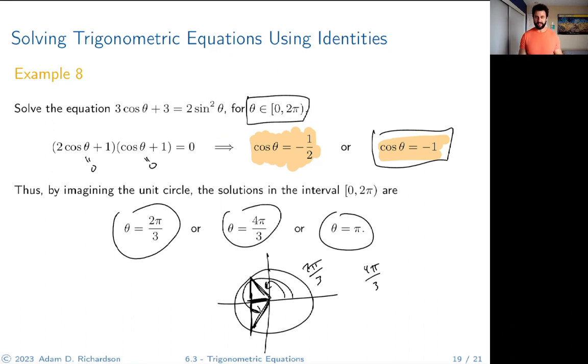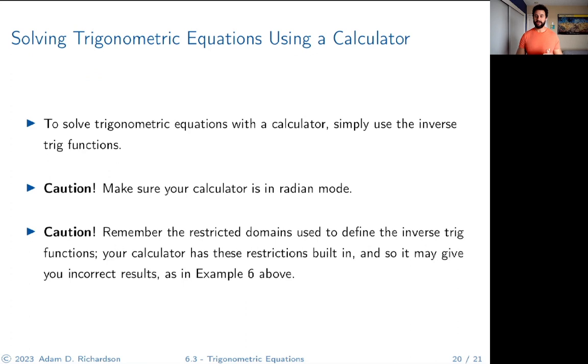All right, now lastly, let's talk briefly about solving these trig equations using a calculator. I don't have a specific example for this one because the examples are really quite plain and trivial. Essentially, if you want to use a calculator to solve these, you use the inverse trig functions. So if you look on your calculator, usually it's right above the trig buttons. So you'll have sine, cosine, tangent, and right above them you should have sine inverse, cosine inverse, tangent inverse.